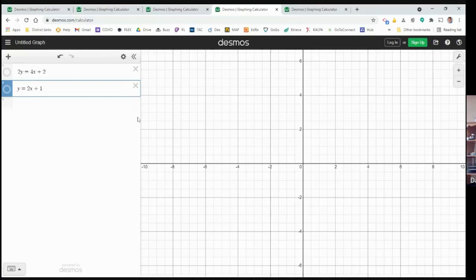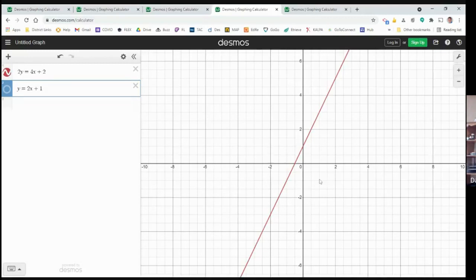We ended up with like 0 equals 0 or 4 equals 4. And we talked about how that would have infinite solutions. That's what we figured out algebraically. If we get something that's true, 3 equals 3, whatever it ends up being, infinite solutions. So what's it look like when we graph to know that we have infinite solutions?